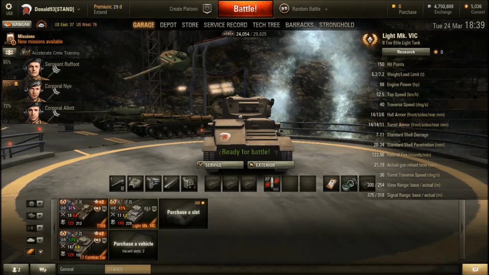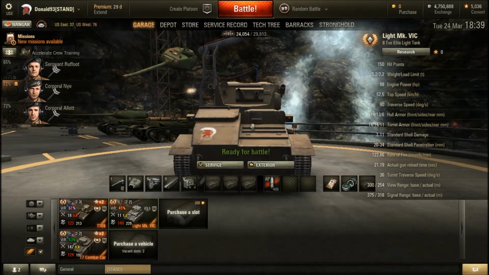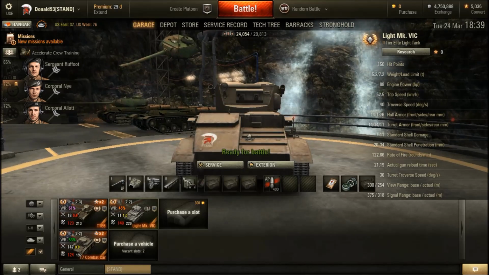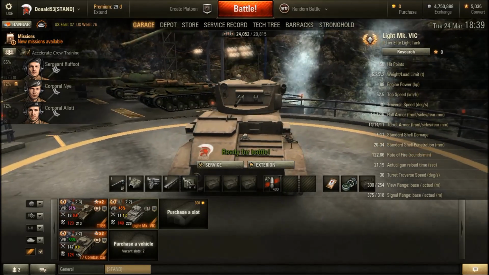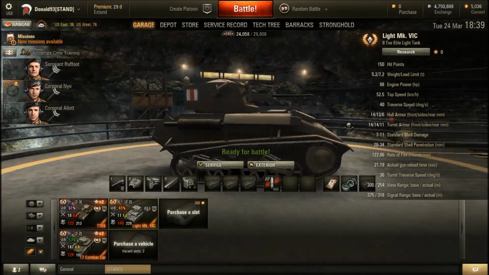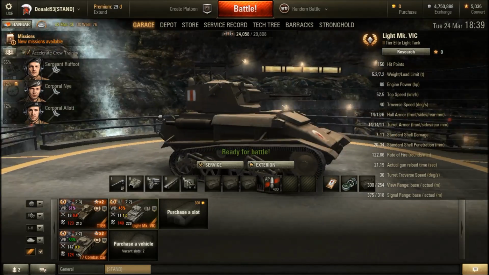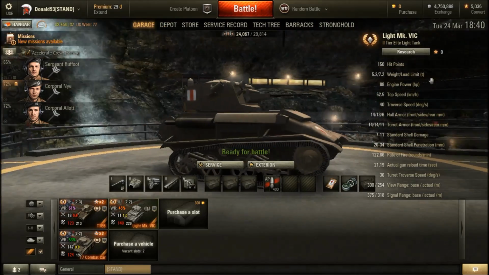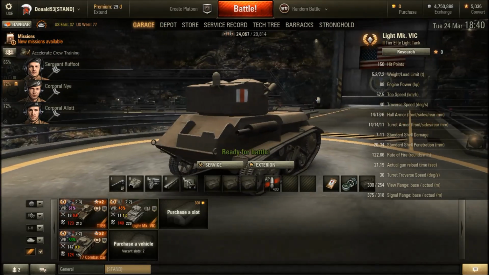The hull armor in the front, even with the angling added to it, you will have a rubbish armor still. 14 in the front, side 13, rear 6. Turret armor is not that much better. 14 in the front, side 14, rear 11.